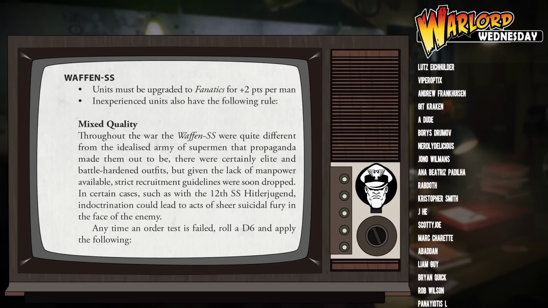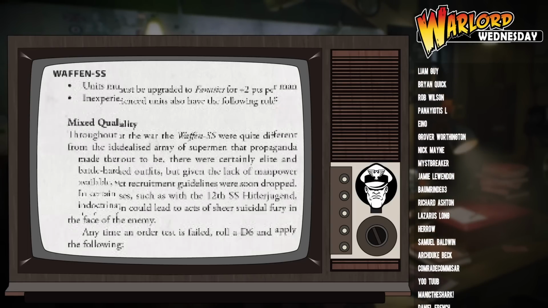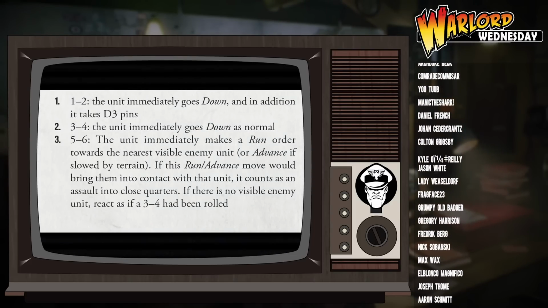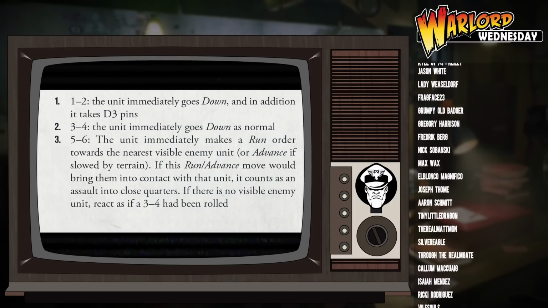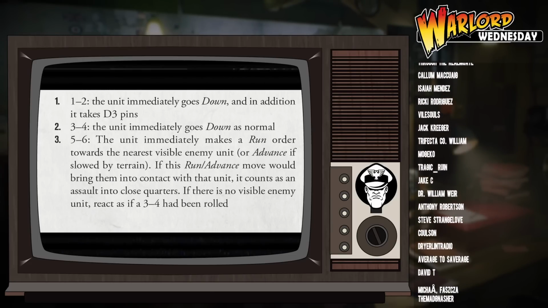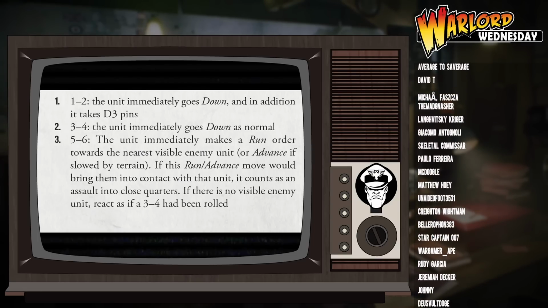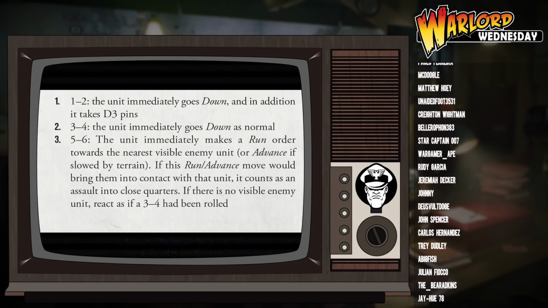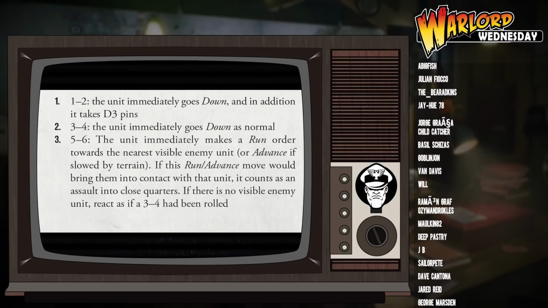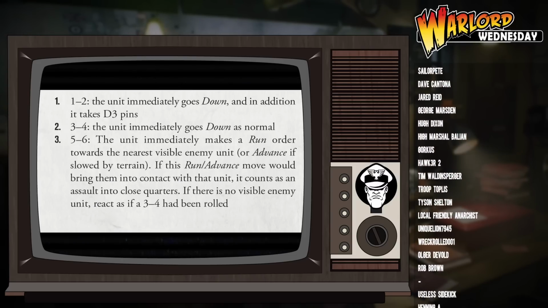So mixed quality. When you fail an order test, you roll a d6. On a 1 to 2, the unit immediately goes down and takes an additional d3 pins. On a 3 to 4, the unit immediately goes down as normal. On a 5 to 6, the unit basically goes bonkers and makes a run order towards the nearest visible enemy unit or advances slowed by terrain, and if you make contact, then you count as having done a charge. If there's no visible enemy unit, then you get a 3 to 4.